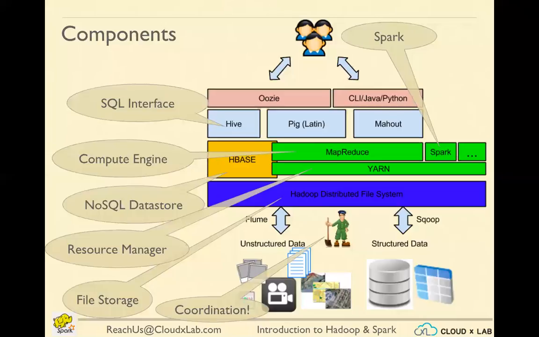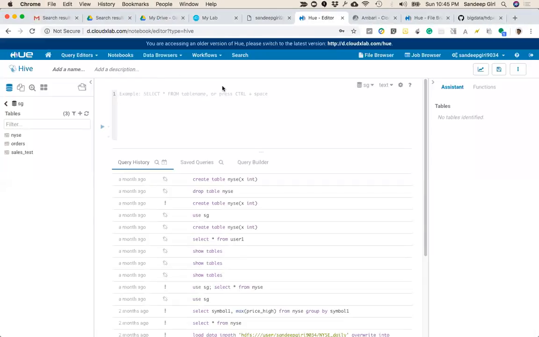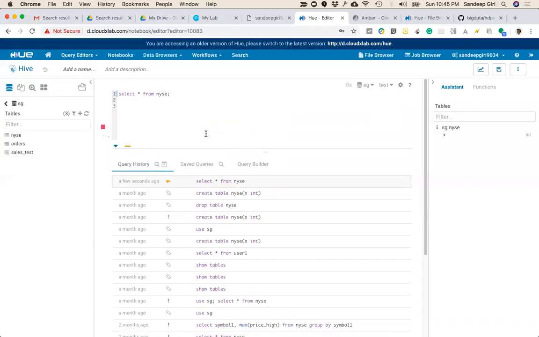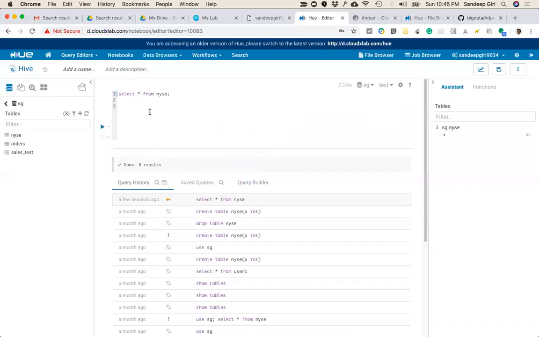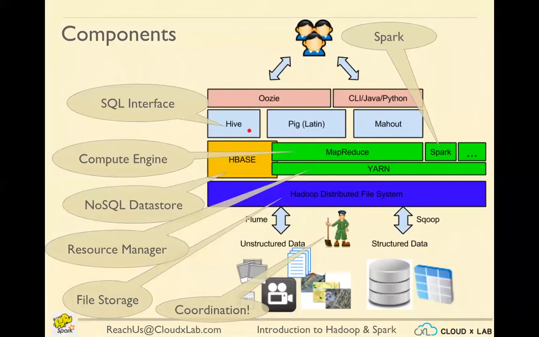A question from Ashmita is that, so we need to use Web Console only to interact with all the tools, or is there a GUI installed on CloudX Lab? The GUI that is generally available in the Hadoop ecosystem is Hue, so you can talk to various components. Like here, I'm talking to the same component, Hive, using the SQL query, right? So here I've just executed select star from NYSE, and I'm just waiting. Okay, it says that there is nothing left in that data. Probably the data has been deleted. So we can talk to various components through the GUI called Hue.